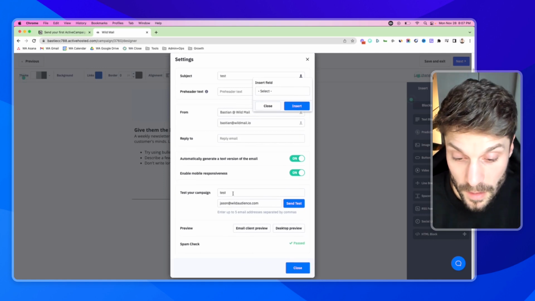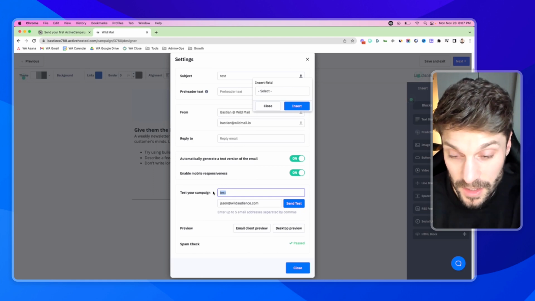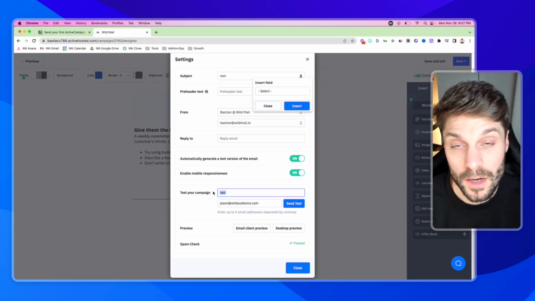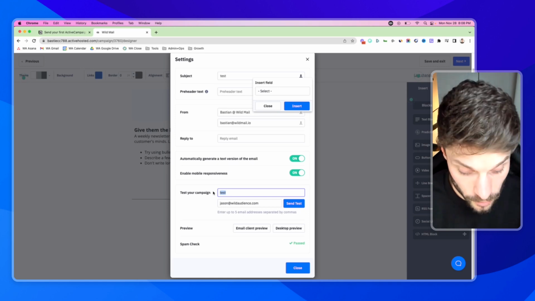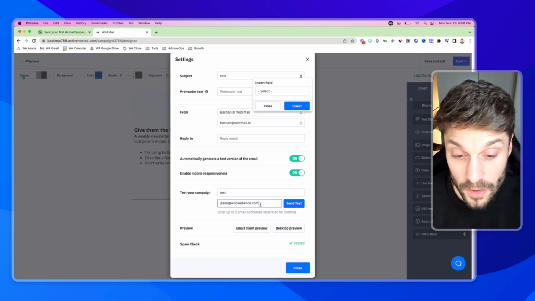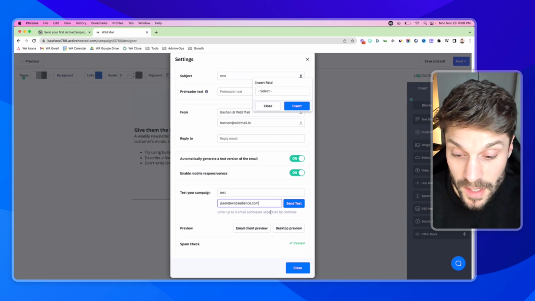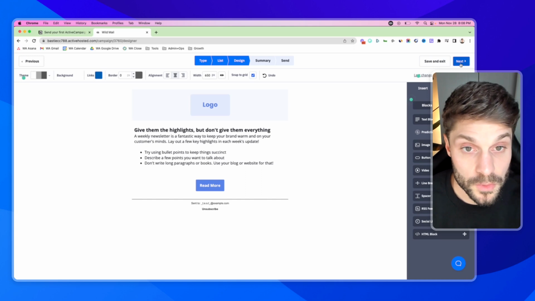Adjust who it's from. And then always, always, always test your campaign. You want to make sure that what it looks like here inside the builder is how it's going to look when someone receives it. We do recommend limiting the amount of images that you use and videos that you use. Again, we have another video with 15 tips on deliverability and how to boost deliverability, how to make sure that you're not ending up in the spam folder. And so definitely make sure to test all of your campaigns, send it to yourself, not only on desktop, but on mobile. And you can use that button right there, send test, make sure it passes the spam check, and then hit close, go to next.